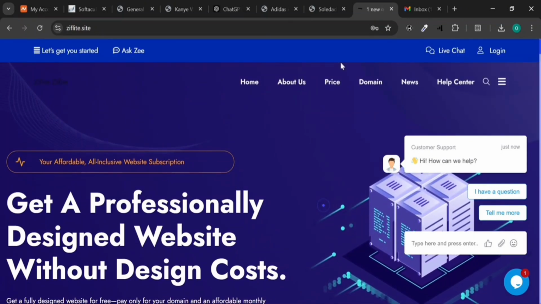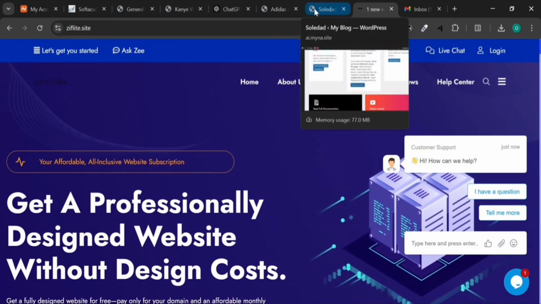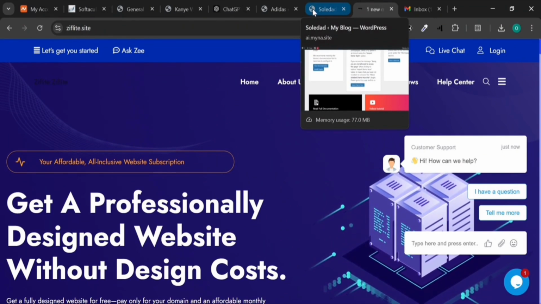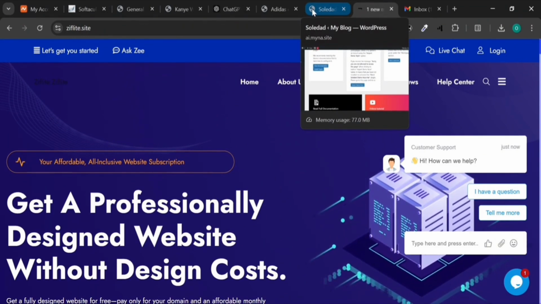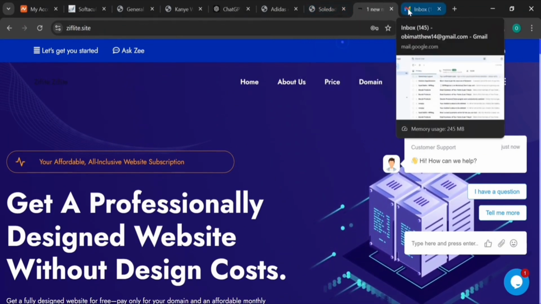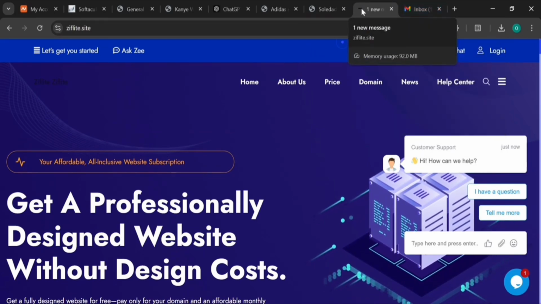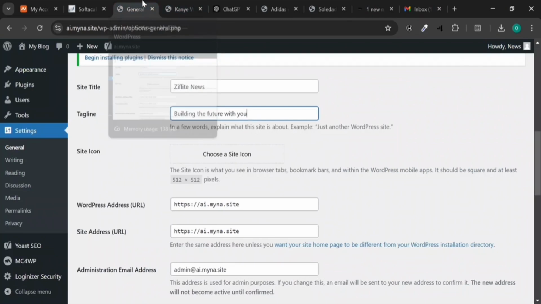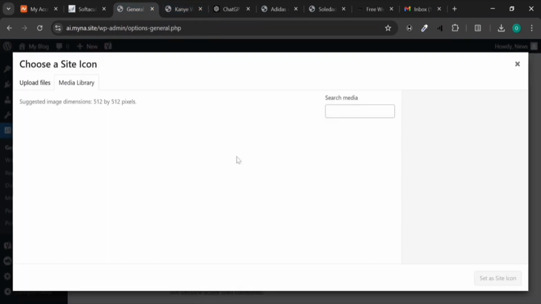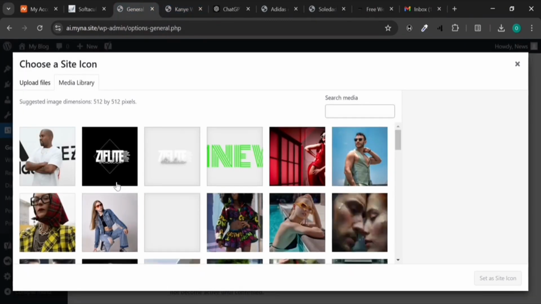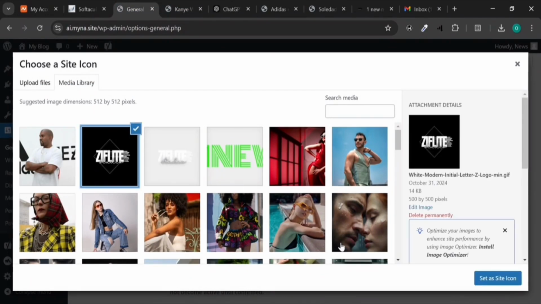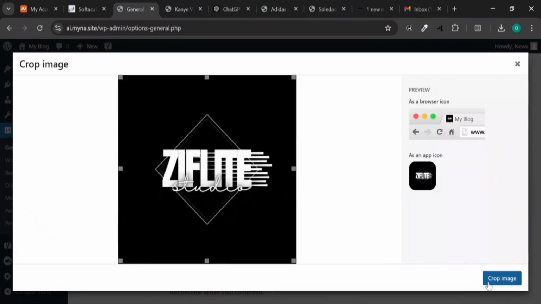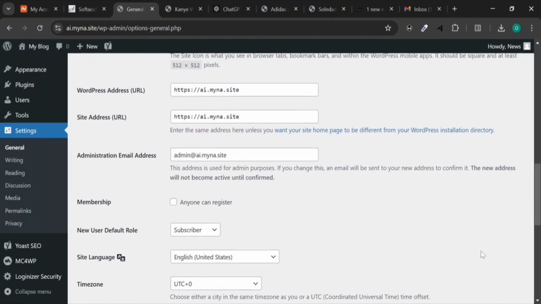Now the reason I brought you here is, if you notice this, now on this site, we have this icon, like the word icon. Now on Google, you could see that Gmail has the icon. Our own is a bit tinier, but it's our logo. So that's what we call a site icon. So I'm just going to set that up here, and I'm going to use this. So we just click on crop image. All right, that has been set.